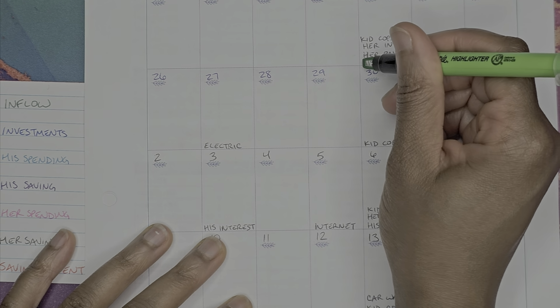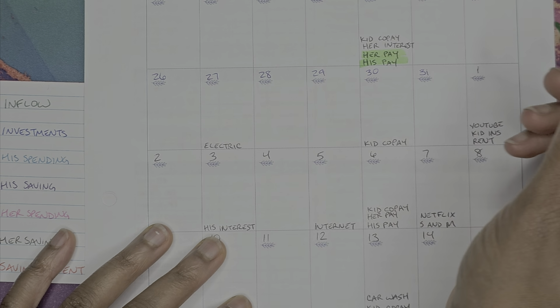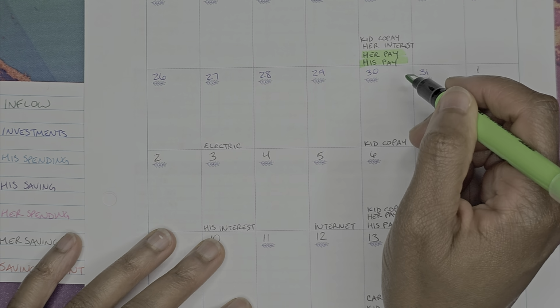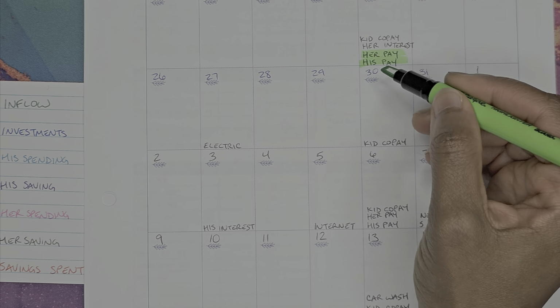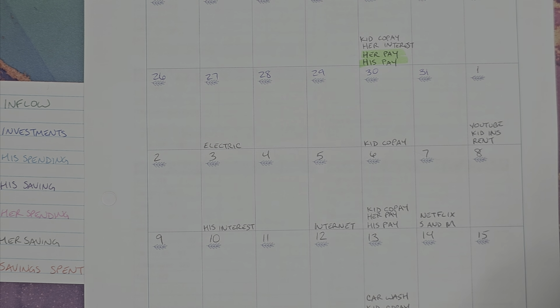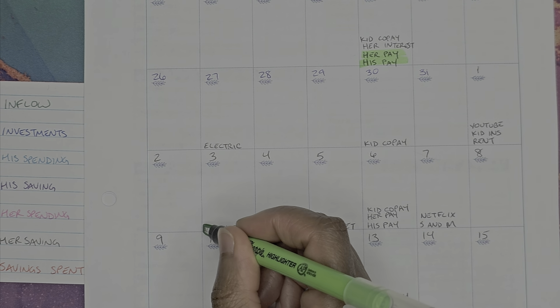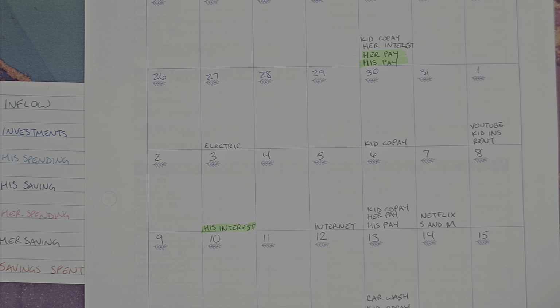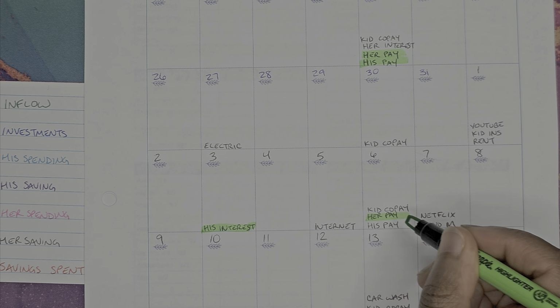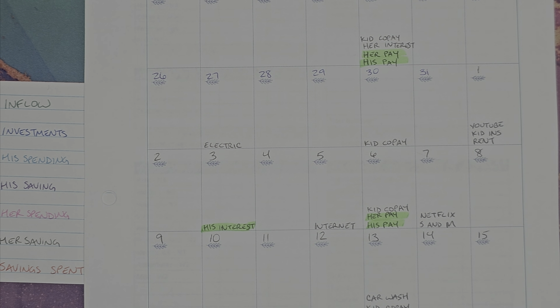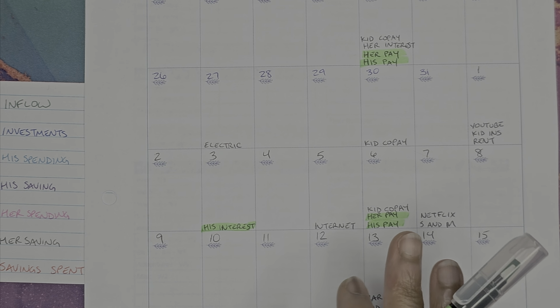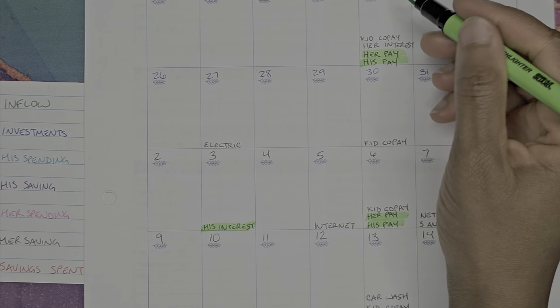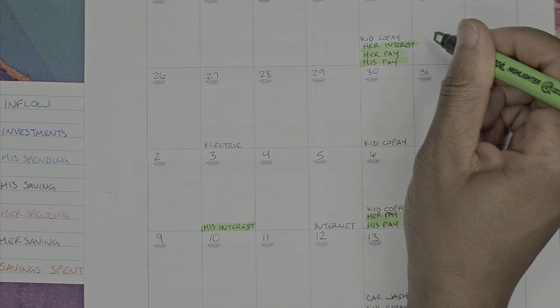So his pay is green, her pay is green, and we differentiate which bank account it is in this case with saying it's his or hers. And then his interest on the 3rd, and yeah, her pay, his pay, and then my bank account interest isn't coming up until the 23rd, so, oh, good grief. I skipped it on August 23rd.